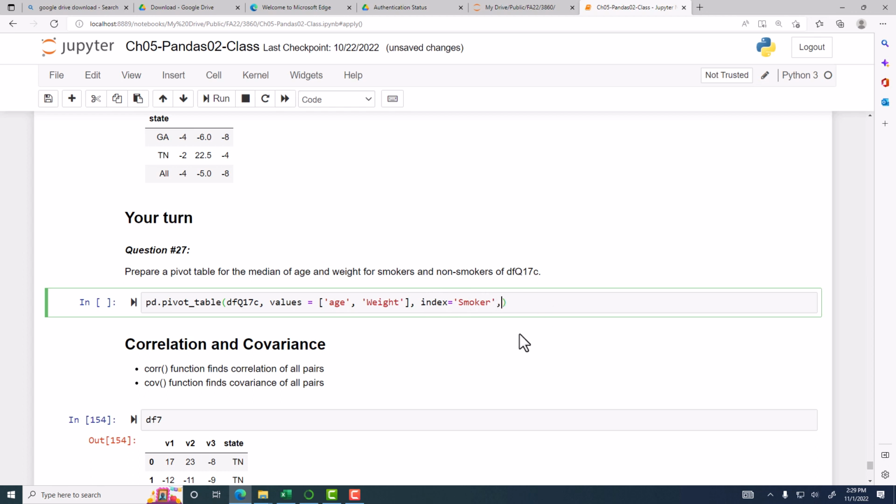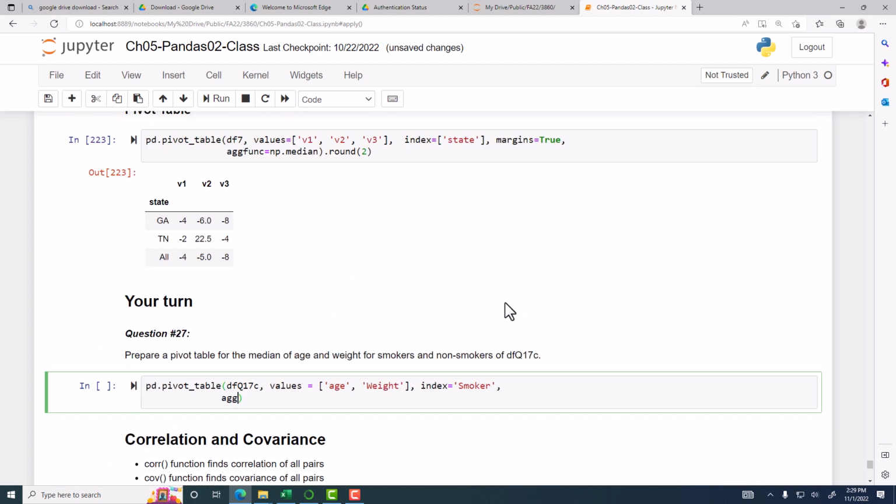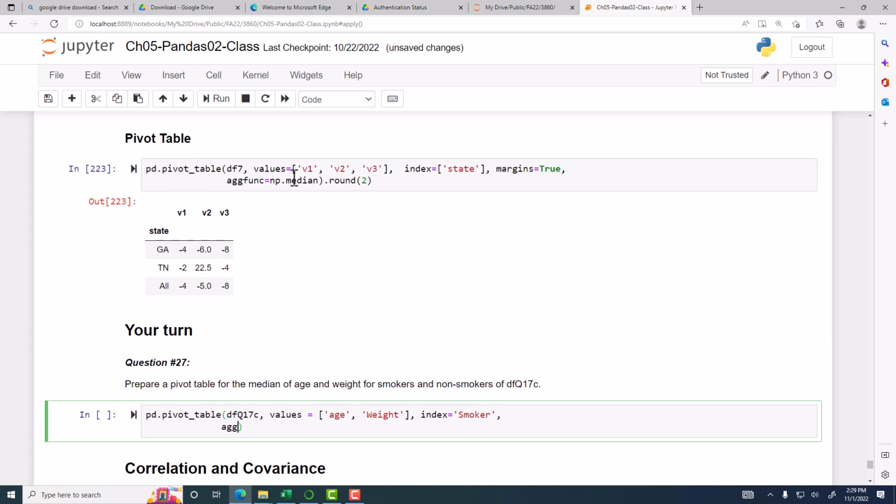So data source, value columns, and the rows have been indicated. And then we need to do one more thing, which is the aggregating function we want. Aggregating function is aggfunc. In this example, we had only one aggregating function, which is the median, right?